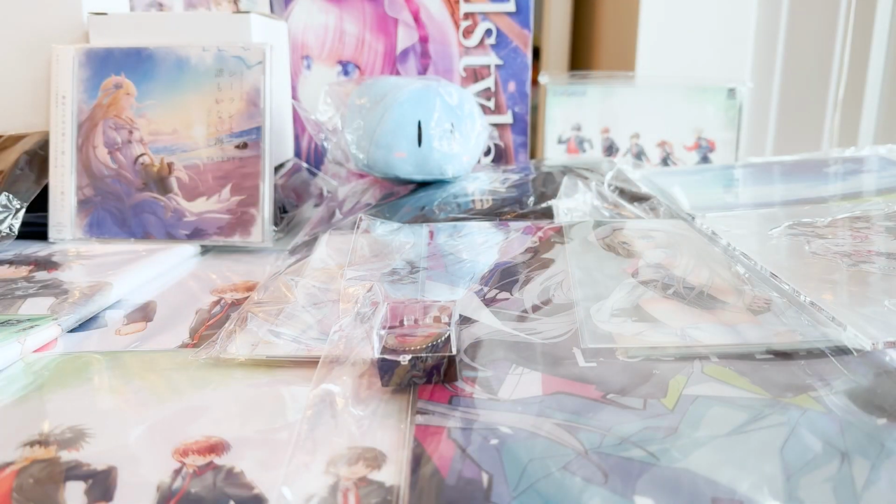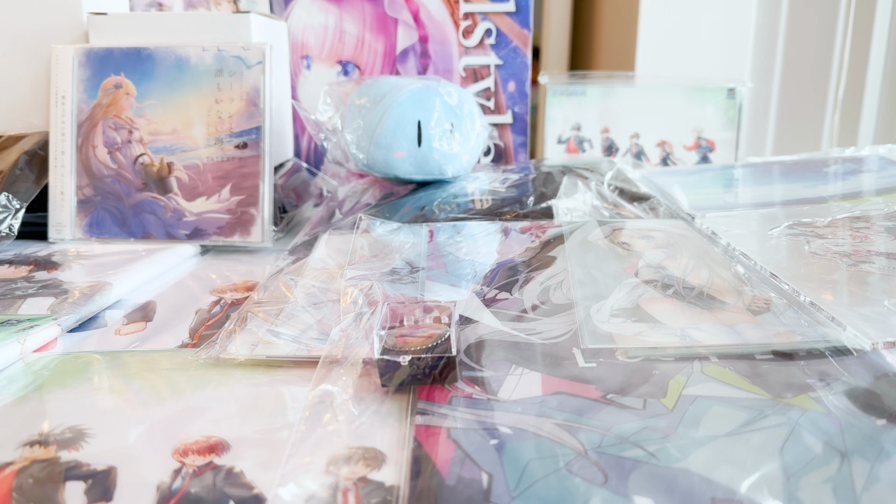Everyone! Today I will be finally taking a look at all of the things I bought during Visual Arts Fuyu Fest 2022. I bought 9 Little Busters fukubukuro or lucky bags, and it would have been way too long to include those in this video, but everything else will be covered in this video. And this Fuyu Fest, I bought the most I ever have bought at Fuyu Fest or key events in general.